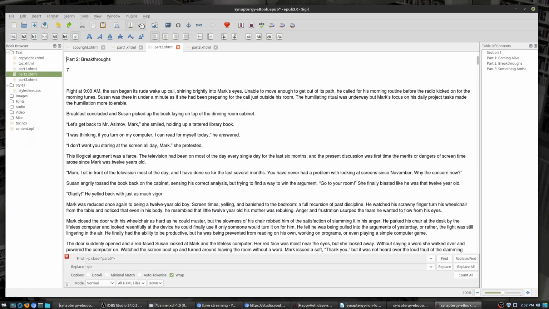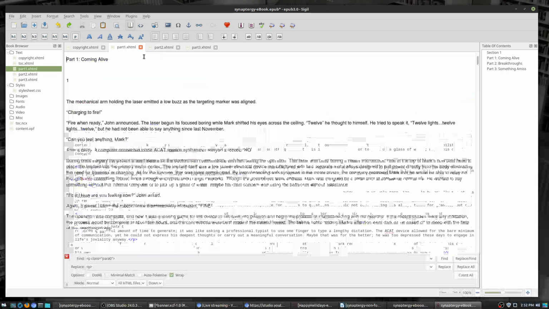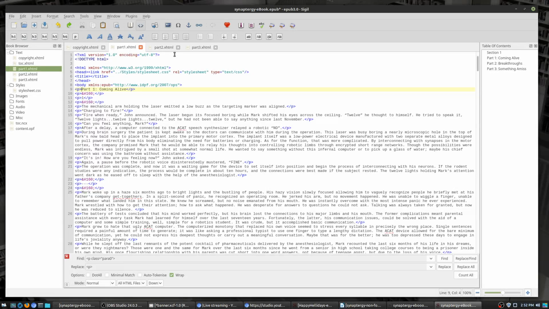So the next thing we want to do is put all of my parts, so part 1, part 2, part 3. Actually, there's one more thing I want to do. One of these tags up here might interfere with our document. Looks like it's actually not here. Okay, never mind. Sometimes LibreOffice, when it exports a document, will give you a tag up here that will fail uploading the file to Ingram Spark, although it passes all validation.